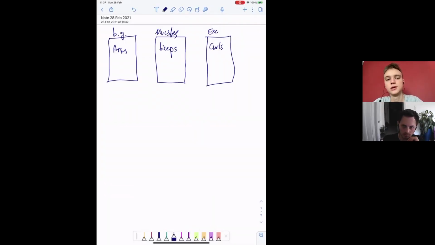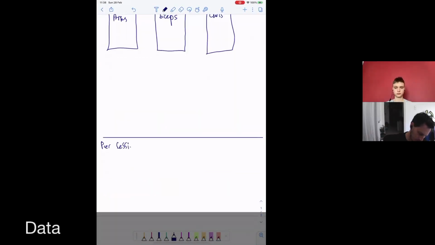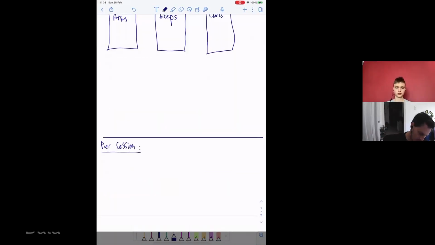Do you want to save any data in a database? Yeah, sure. Okay. So which data would you like to save? So we want per session exercises done, right? We want per exercise the number of sets.